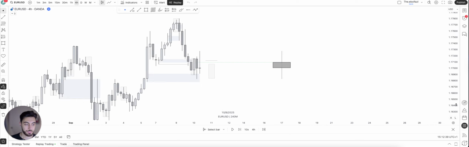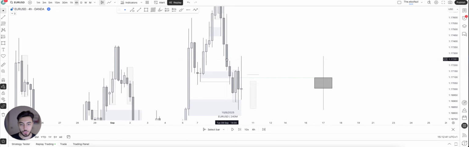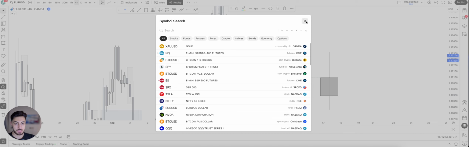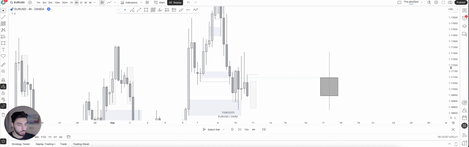Take a look. 1, 2, 3. We have a gap here, right? There is a gap here. But what we are talking about is the imbalance fill, which is going to be this area. We're talking about the fill. So price should fill this area. And see, price is going to fill this area and come down. And it's going to react. I'm going to show you one more example here.